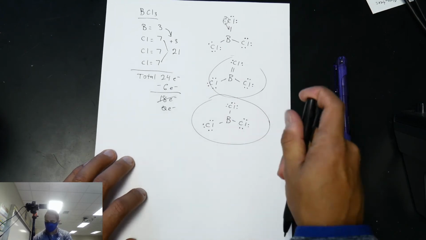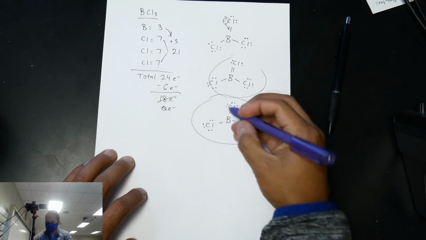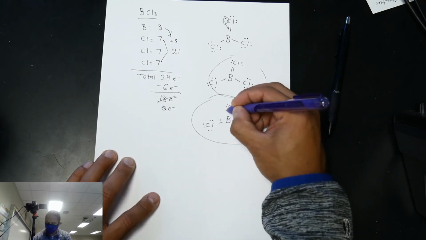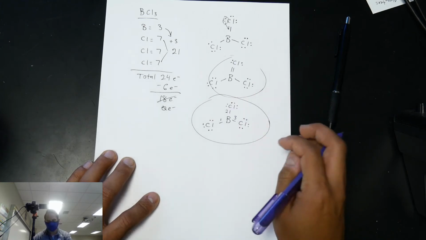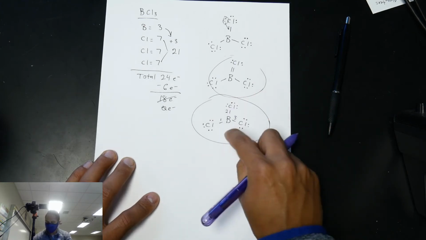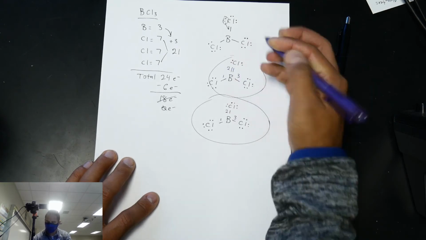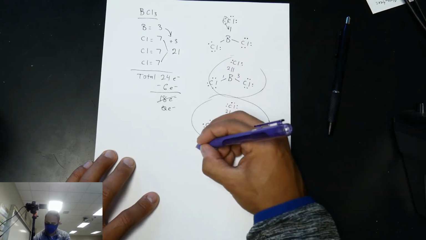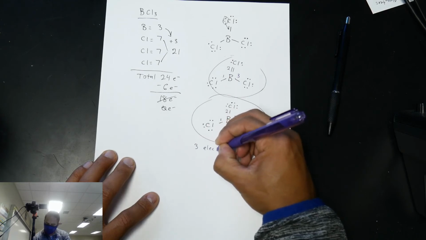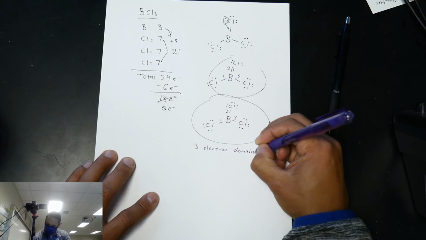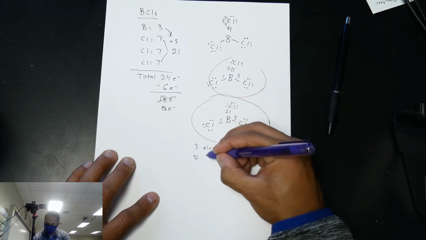Okay, so from here, let's count our number of electron domains. Again, any single bond, double bond, or triple bond counts. So this would be 1, 2, 3 electron domains. There are no lone pairs. And in fact, if we did this drawing, we'd have the same number of electron domains. 1, 2, 3. Okay, same number. So we're going to get the same answer. But we have 3 electron domains. We have 0 lone pairs on the boron. Okay, so no lone pairs here. So 0 lone pairs.